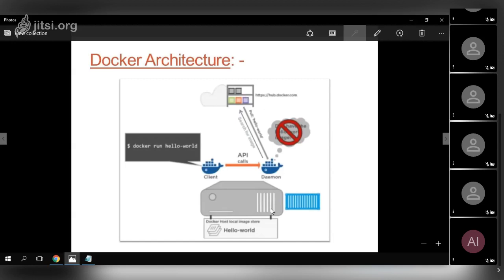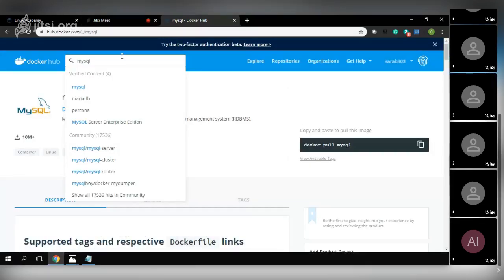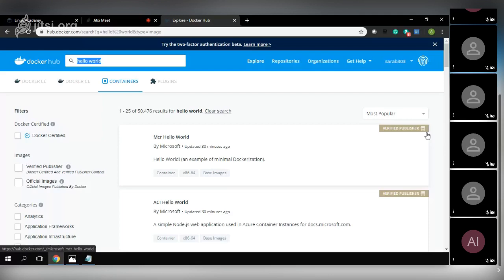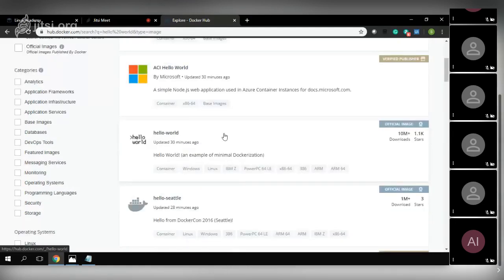Okay, so let me show you the hello-world image. We have the hello-world image over here, MCR hello-world, some official image. So this is the official image. You might be confused about how this works, so what is the container?